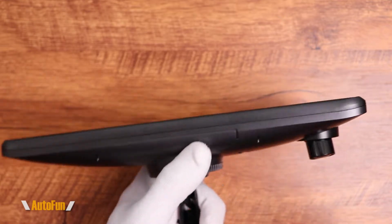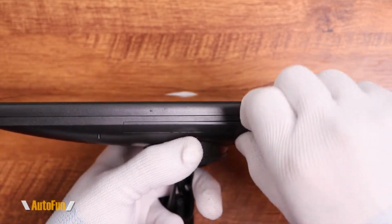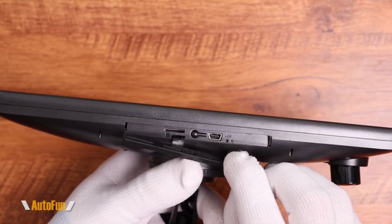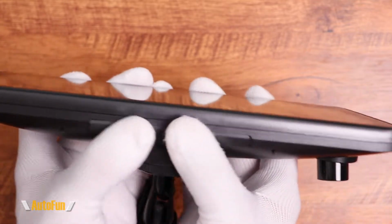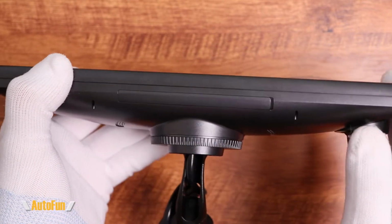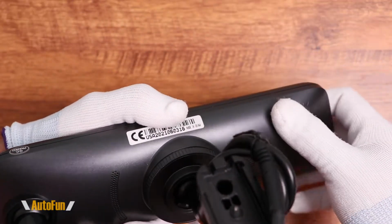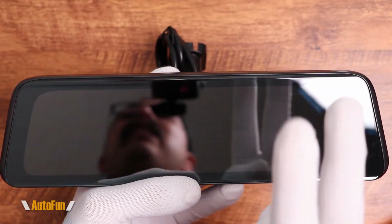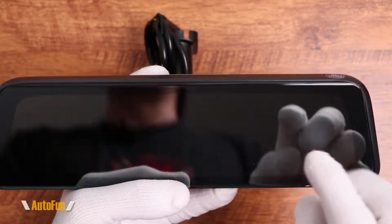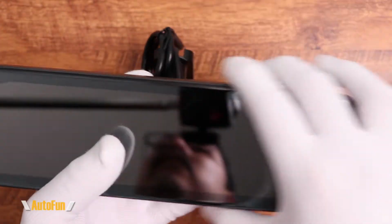Look at this, there's a hidden little panel right here, and I had to use this little pry bar to open it. And look at this, I love this idea. This is where the memory card goes. So after I put a memory card in here and I close the panel, not only does it look super clean and stealthy, it also hides it. And why is that beneficial? Well, imagine if I took my car to the dealer or the valet and they did something crazy and they think or they know that these dash cams can record. They're going to be looking for where the memory card is so they can take it out. By hiding it right here, how are they going to find the memory card? You won't be able to find the memory card.